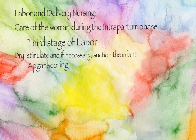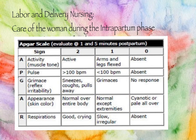And the APGAR score is named after Virginia Apgar, who is an anesthesiologist. There are 5 categories by which we assess the neonatal transition to extrauterine life. And these 5 categories have scores that range from 0, 1, and 2. Okay, so it is possible to get a 1 or a 2 or a 0. And here's a copy of the APGAR system. And I guess we were lucky that Virginia Apgar's name was Apgar because it gives us a nice little acronym.